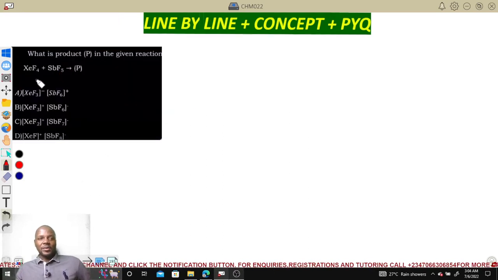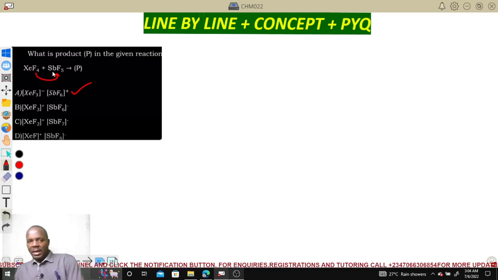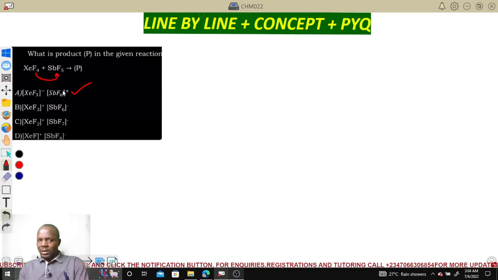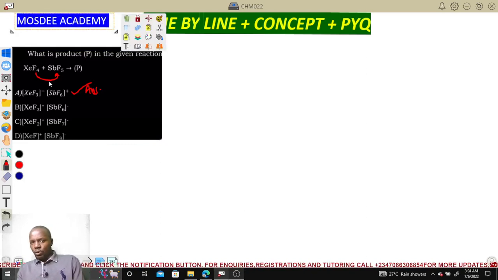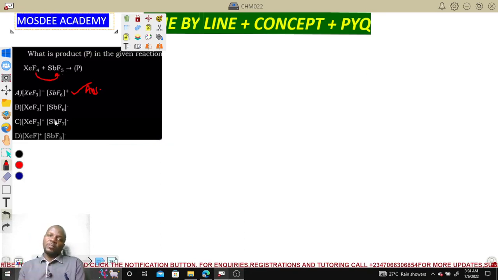The next question is the same reaction. This guy is going to give one of these fluorines to SbF5. This was what I was trying to say the other time. When this one remains with 3, that is XeF3 minus and SbF6 plus. I hope you understand. So the correct answer is XeF3 minus then SbF6 plus. You can see this is the one that is gaining. So the answer to that question is this. Please just note the way I am getting them. This will lose one fluorine, then this will take the fluorine. So that is the logic.